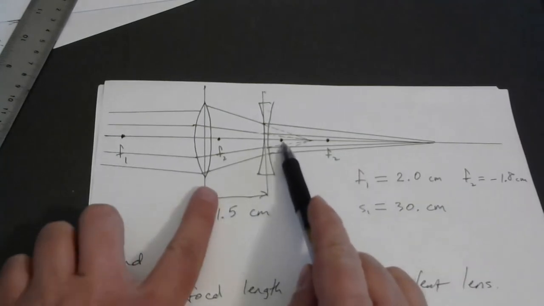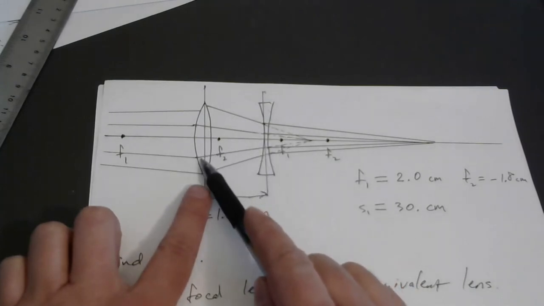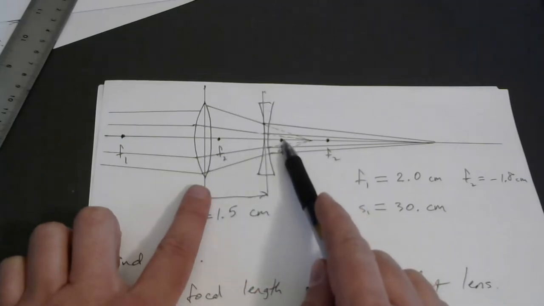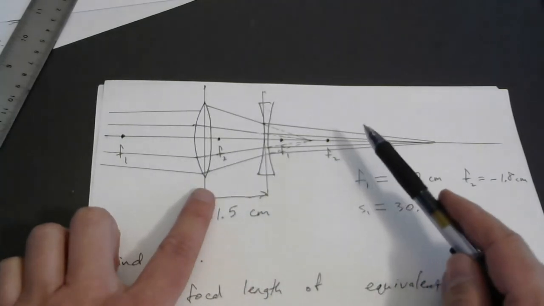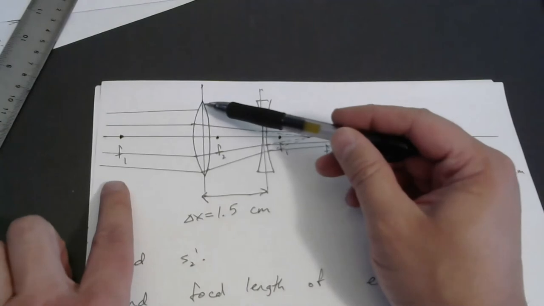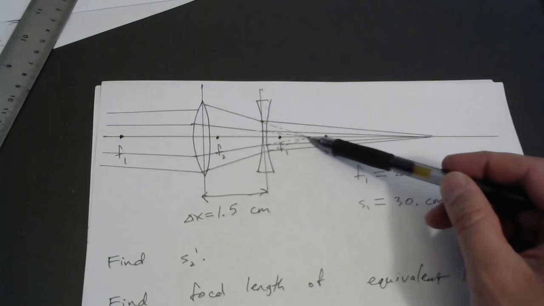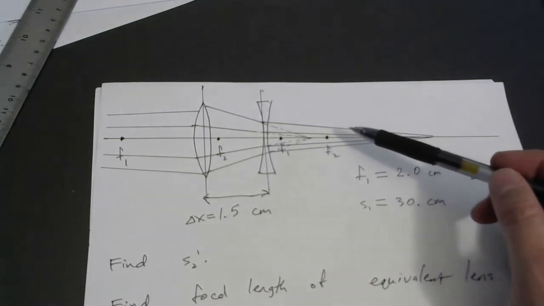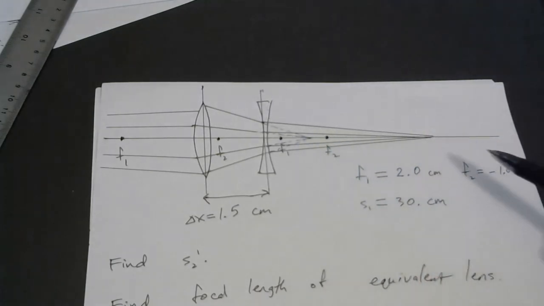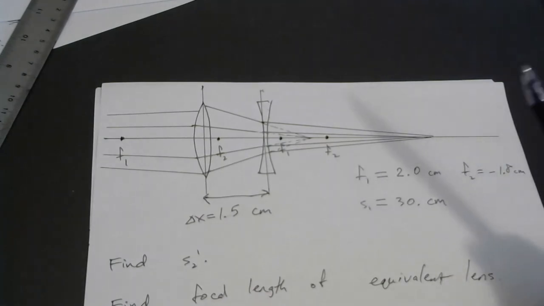So F1, I've marked the focal length on the opposite side of this converging lens, but in between the converging lens and its focal point is a diverging lens. So this is all schematic. I haven't actually used ray tracing, but suppose the image formed by the converging lens would have been right here had it not been for the diverging lens. Because the diverging lens is there, these incoming rays will be bent outward slightly, and it'll require a greater distance for them to converge to a point. That's what I'm expecting to happen. So I chose numbers hoping that the result looks like this picture.